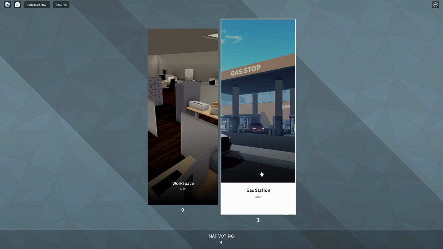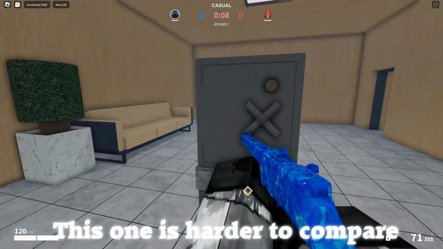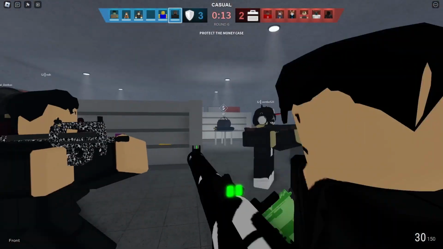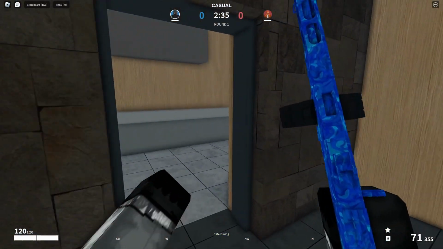Okay, now next up is Gas Station. So this is the Gas Station rework. We obviously have the safe in the middle here. This is one of the back rooms. We walk this way, and this goes out to the front. So you have this whole front section that you used to have. You can enter through there.